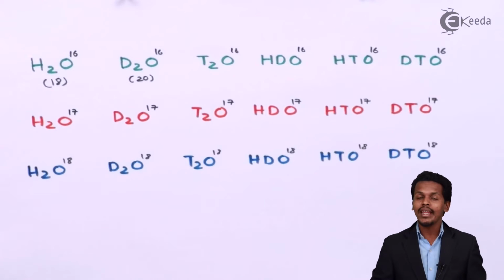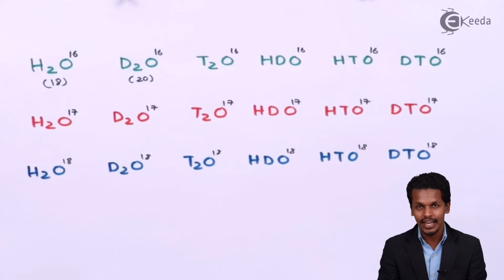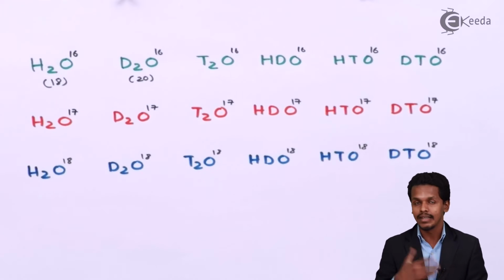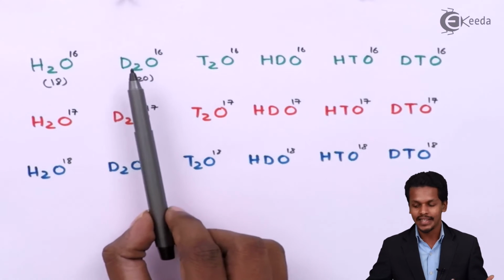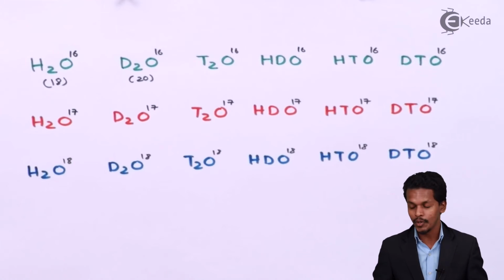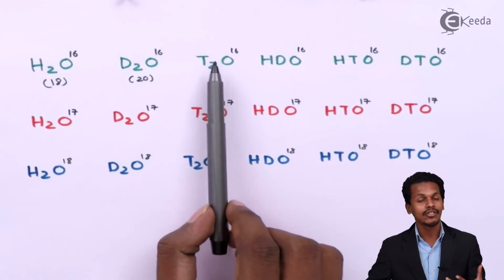But let me talk about why it has been called heavy water. We know that deuterium has an atomic mass number which is double that of hydrogen, and that's the reason it is 2 times heavier than H2. Originally it has been found that the mass of D2O is 11% more than that of ordinary water, H2O. So D2O is known as heavy water. But T2O is known as super heavy water, because in this case the tritium atom is 3 times heavier than the hydrogen atom.